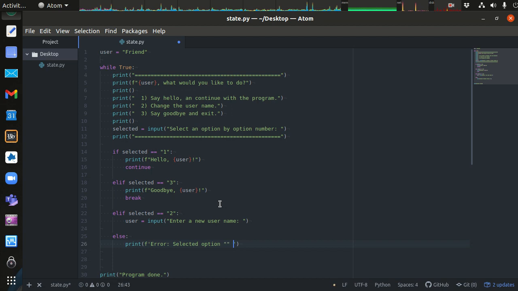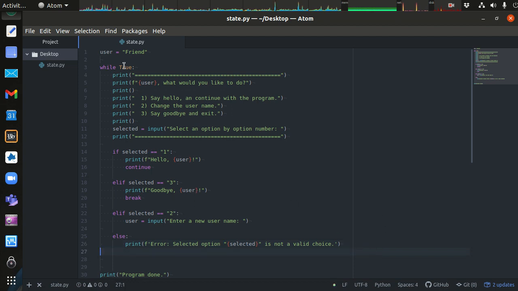So selected option selected is not a valid choice. Okay, so again we use the single quotes here to allow us to use the double quotes here. Now we could have just used the escape character backslash if we wanted to. Right, a couple ways. There's always a few ways to do things, right?